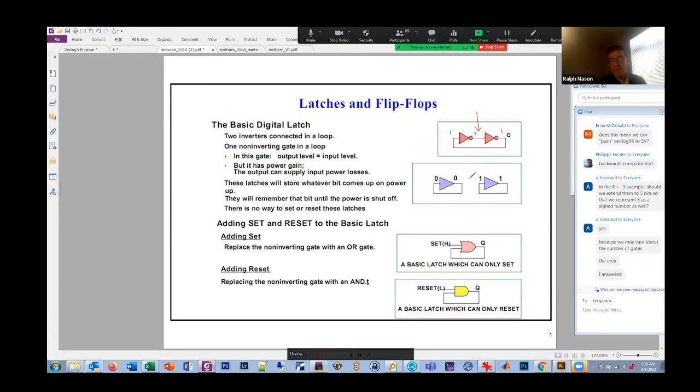That's not very useful by itself, so usually we introduce some signal into it so that I can set it high or low, because we want to be able to program it. So you can have an OR gate or an AND gate, and this can be a reset. This makes the Q output low. This is a set. If it's active high, it makes the output high, and so on. So that's a basic RS latch.